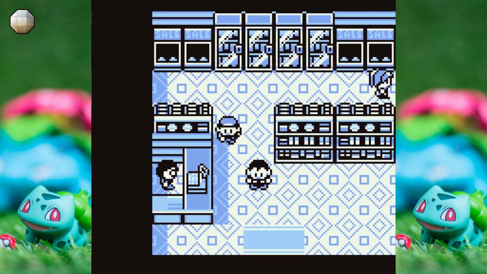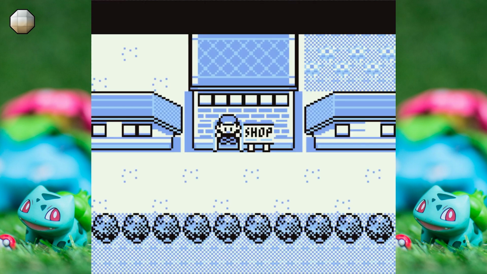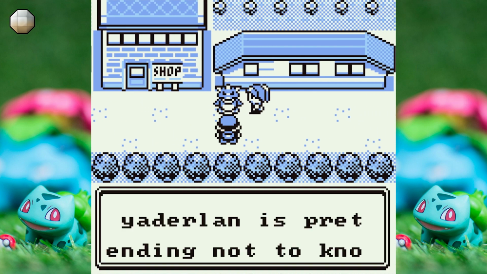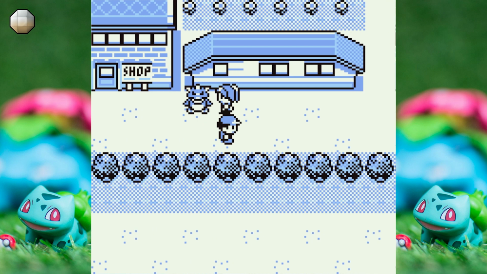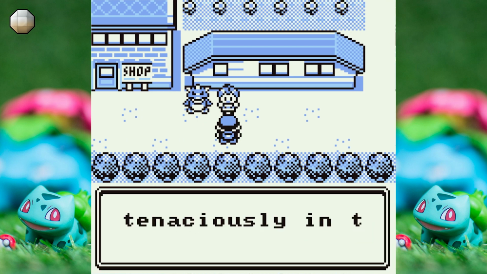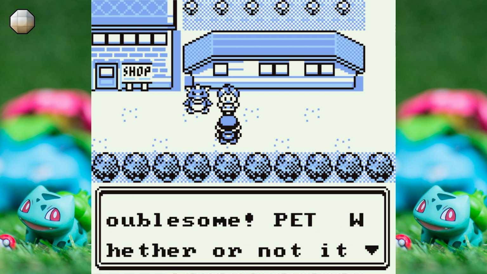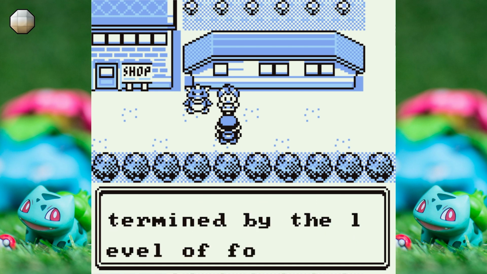Not quite sure what she's referring to there. Yadalan. Not quite sure which Pokemon that is. Defend tenaciously in the shell. So Yadalan could be, if I'm right, a Cloyster.